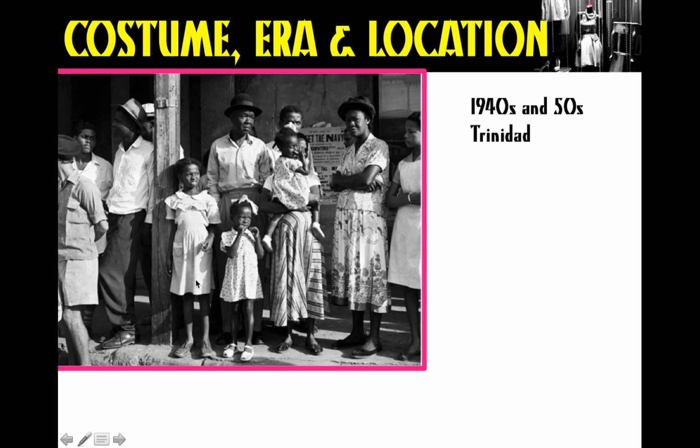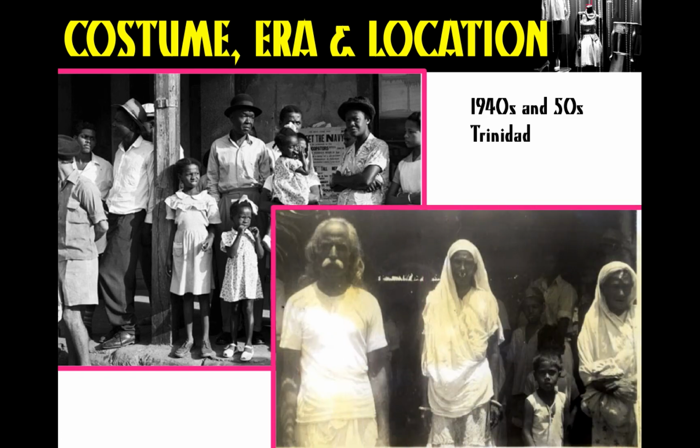Now, the thing about this picture is that these are Afro-Caribbean people in Trinidad, but on the other hand, in the same era, you would have seen Indian people dress a little bit differently. This would have been pretty soon after indentureship started, so Indian people were quite new to Trinidadian society. At that point in time, they would have dressed quite similar to how they did in India. And of course, the climate in India is very similar to the climate in Trinidad. So you could see the difference between the same era but different location in terms of dress.